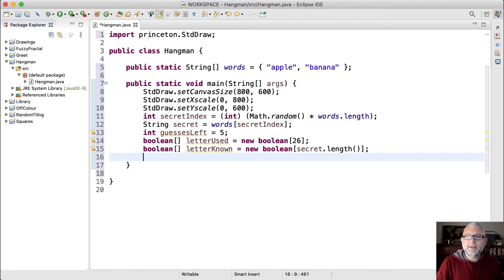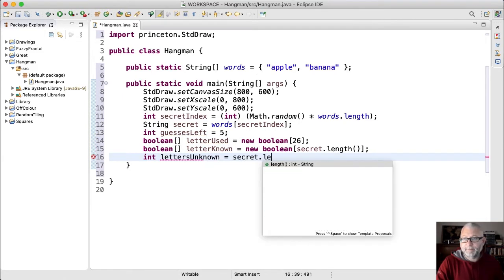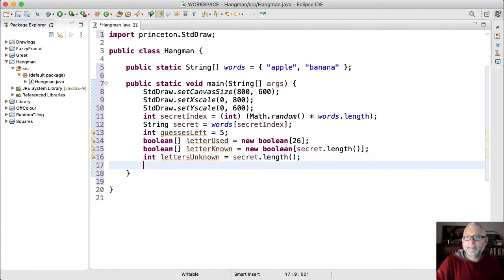And lastly, I want to count how many letters are still unknown. So letters unknown is all of them, secret.length. Okay, good. So I think these are all the variables I'll need.